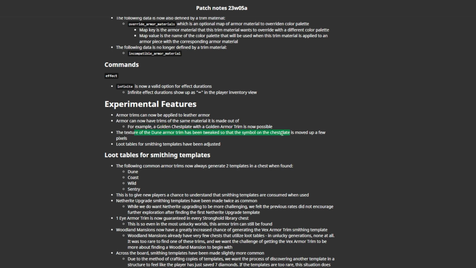They've also tweaked just the Dune armor. I doubt I will be able to see because I didn't really inspect them that closely, but loot tables for smithing templates have been adjusted. So this was probably my biggest gripe. If you were to find a trim pattern, why would you bother trimming any gear other than netherite? It is just completely cost ineffective because you have to spend diamonds or you have to find more trim templates, and they were very rare.